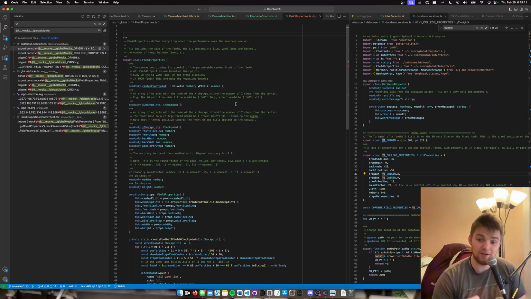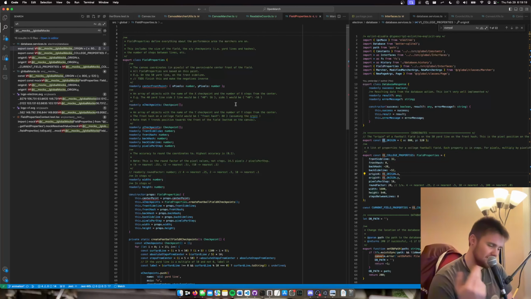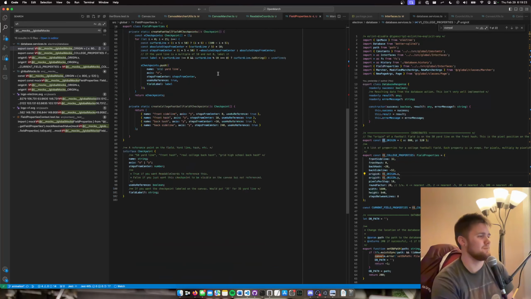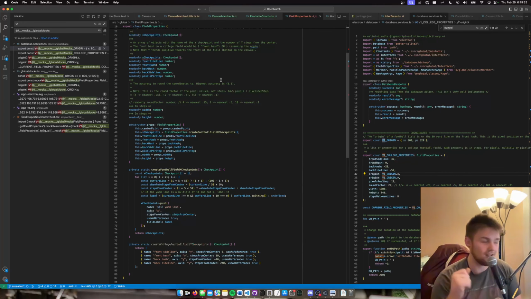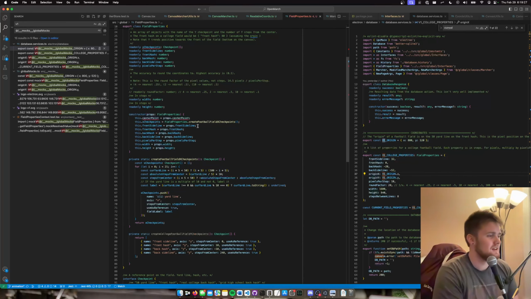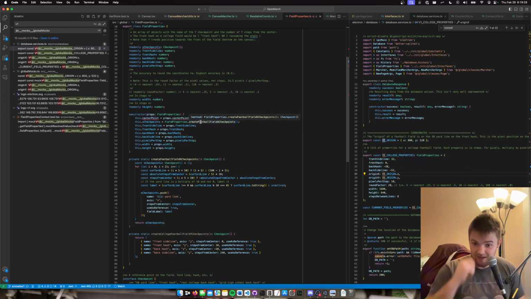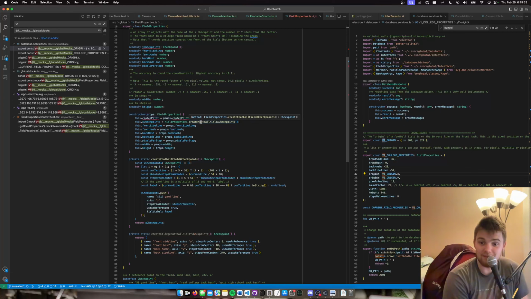All of these things you're hearing are constantly going in my head, and it is how I signed into my computer at 9:30 p.m. last night. I'm like, okay, I'm going to make a canvas marcher. And then I logged off at 12:30, staring at this field properties thing that isn't even done yet, and I mostly just have a lot of ideas written. So this was more of a dump. I don't even want to call it scope creep. These things just need to be done.